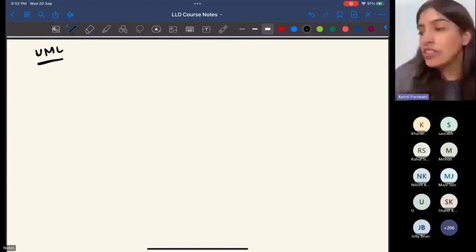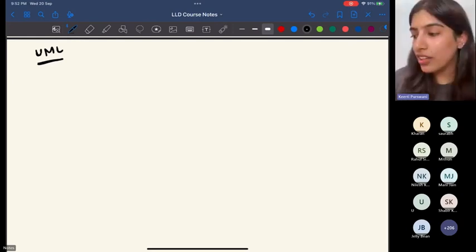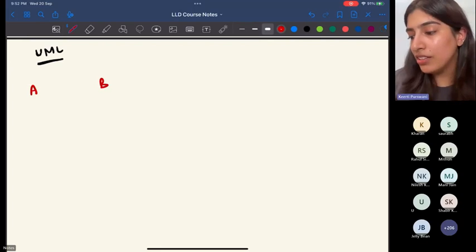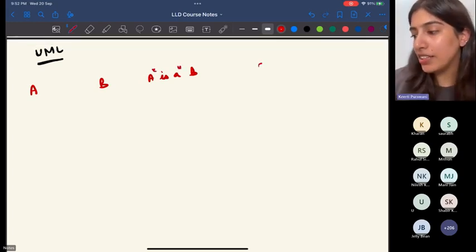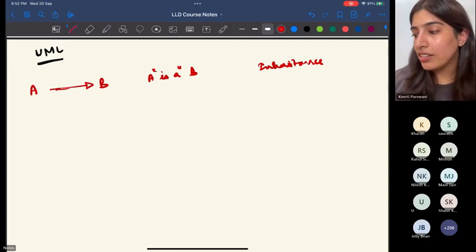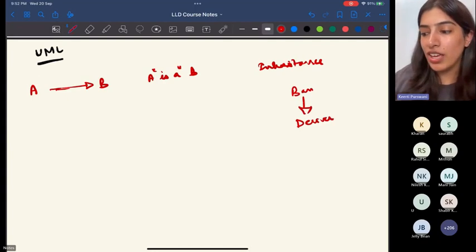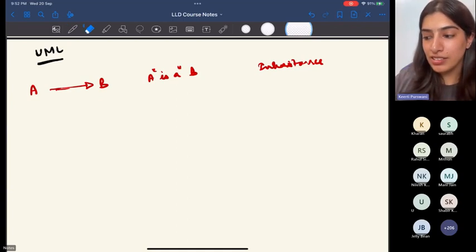Okay. So till now, we have done inheritance and aggregation, composition, right? Let us do it like this. A, B. A is a B, okay? This is the relationship and it is inheritance. Can someone tell me what kind of arrow it is? You must have noticed an arrow like this, right? If there is a base class, you must have seen it like this. This is the derived class. Correct? So A is a B is this visual representation. So if you see any UML diagram, you will see this.